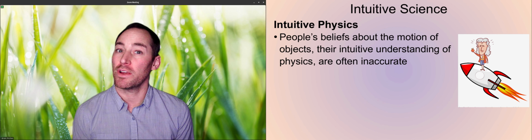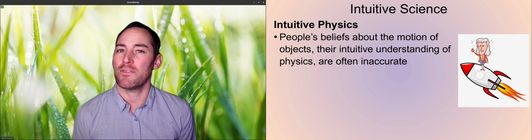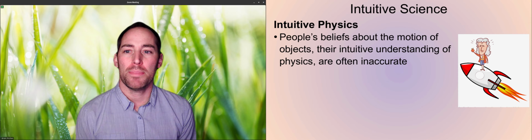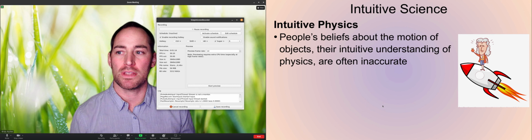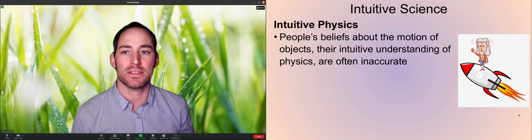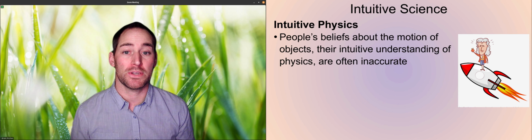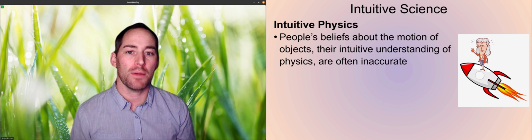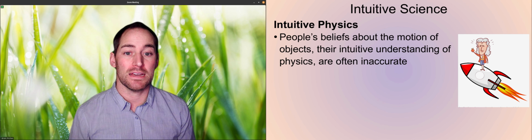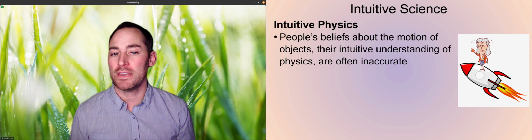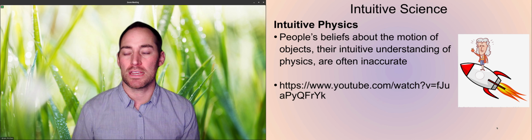Alright, so a lot of people have a sense of how things work around us. And we talked about this at the very beginning of the course with kind of the general ideas people have about psychology and science. People feel like they have an intuitive belief about how science works, specifically psychology, specifically all kinds of sciences. People have this intuitive sense about what's happening with physics specifically. So people's belief about the motion of objects, intuitive understanding of physics, how gravity works. But the thing is, just like with psychology, it's often inaccurate for physics as well.